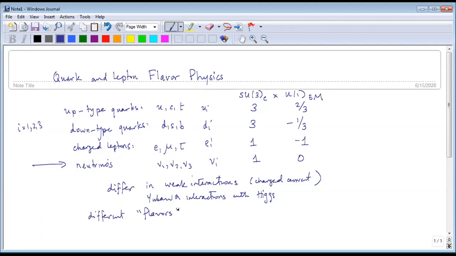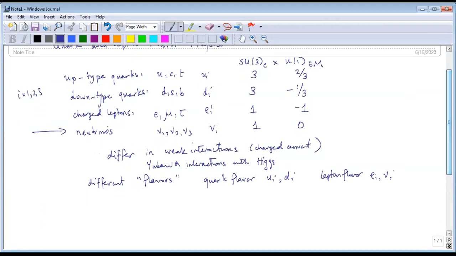So we can talk about quark flavor. Quark flavor is the U sub i's and the D sub i's. And then, of course, we also have lepton flavor, e sub i and mu sub i. Within each group of our different types of particles, we have these three copies, which are called the families or the generations. And these, of course, have the same unbroken standard model quantum numbers. And so they're the different families or generations.